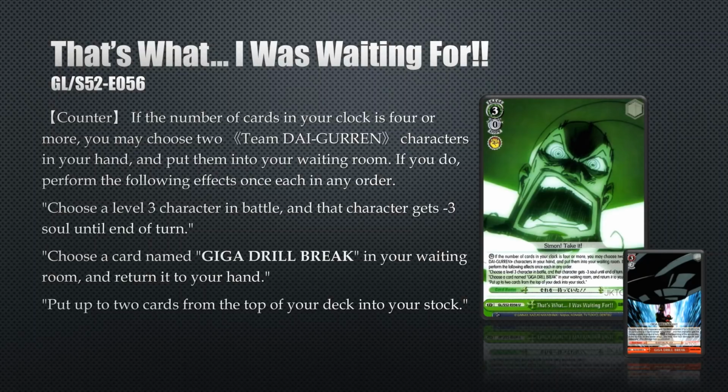So it's a 3-0, but you have to be level 3 with 4 clock and discard 2, like 3 total, including itself. You give a level 3 character in battle minus 3 soul. So you're often effectively anti-damaging your opponent. You can add a Giga Drill Break from your waiting room to your hand, which is a 3/2 event that we'll see later. And you can put the top 2 cards of your deck into your stock.